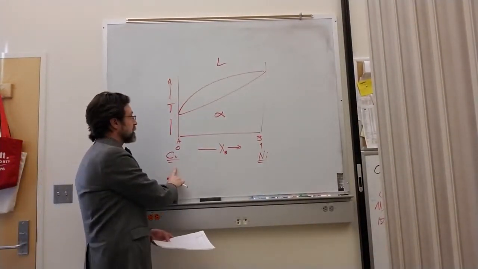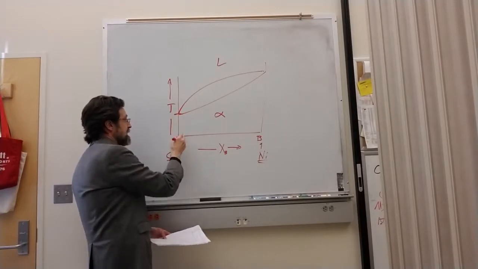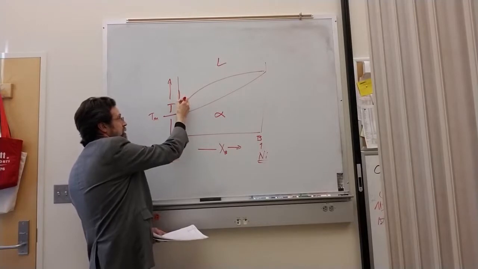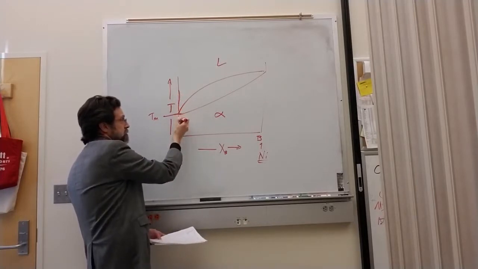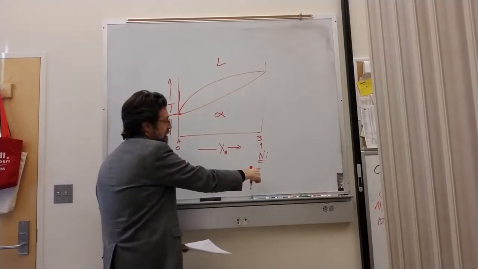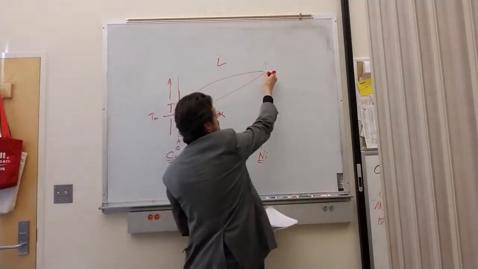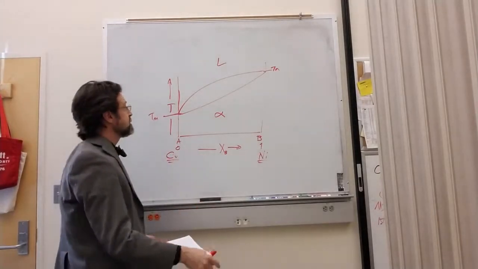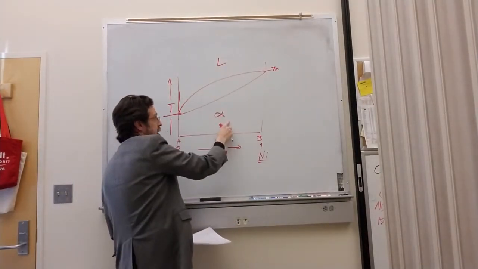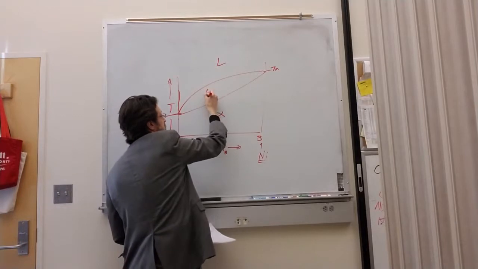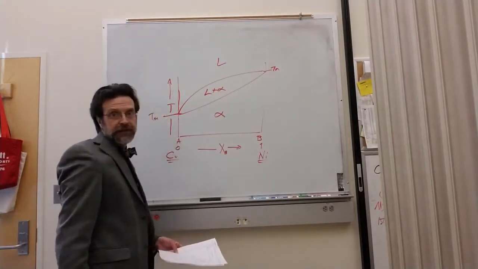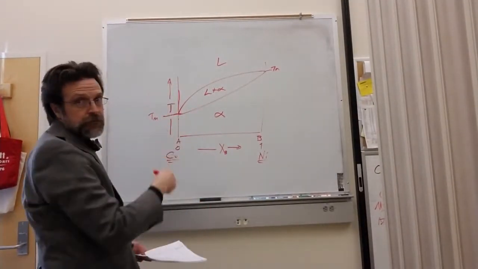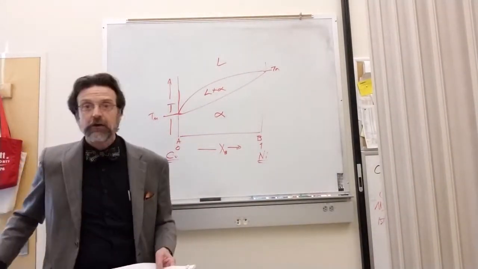If we have pure copper, or pure A, we have a melting temperature, and as we go from liquid, it transitions from liquid to solid at a melting temperature. Same thing if you have pure B or pure nickel, you have a melting temperature. However, when we have a mixture of these, instead of going liquid to solid, we have a region which is liquid plus solid. And now the question is, what can we use this map for? How can we read it?